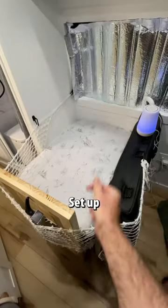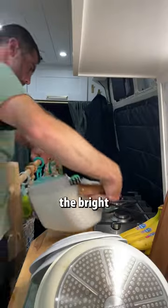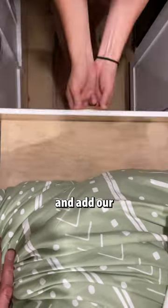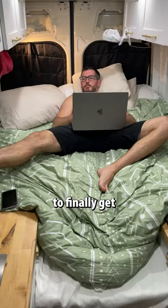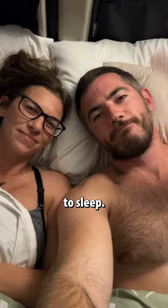Next, we convert the seat to crib mode, set up the baby monitor, sound machine, put away Wyatt's toys, turn off the bright lights, turn on the reading lights, set the temperature on the heater, and add our bed extension to extend the middle of the bed another 14 inches. Then, once the baby's down, it's time to finally get some editing done or watch a show on the iPad before finally going to sleep.